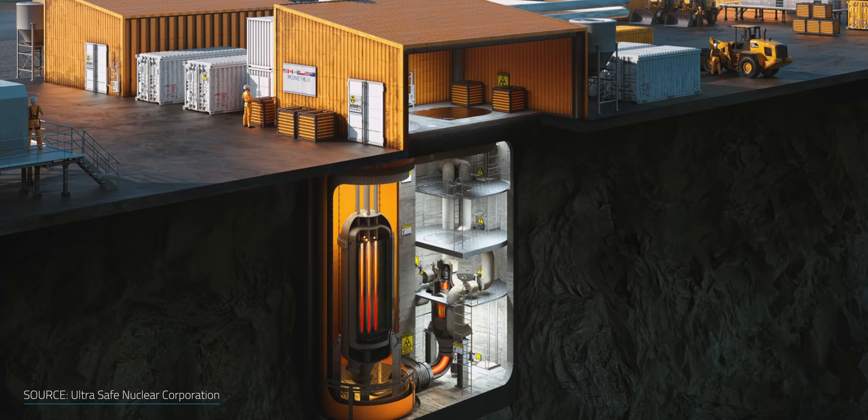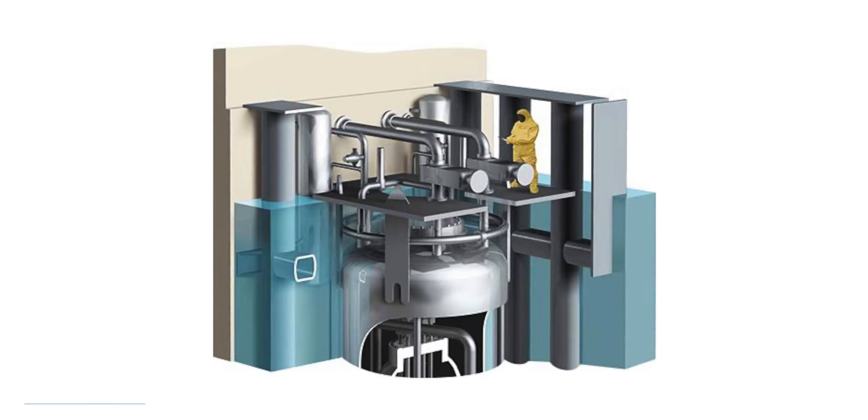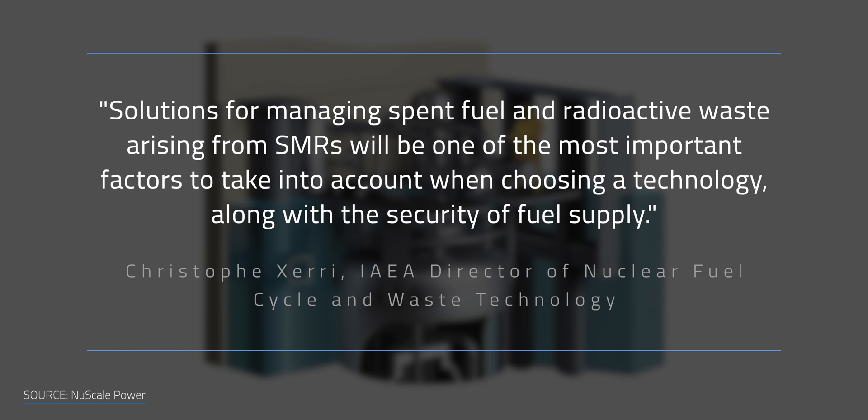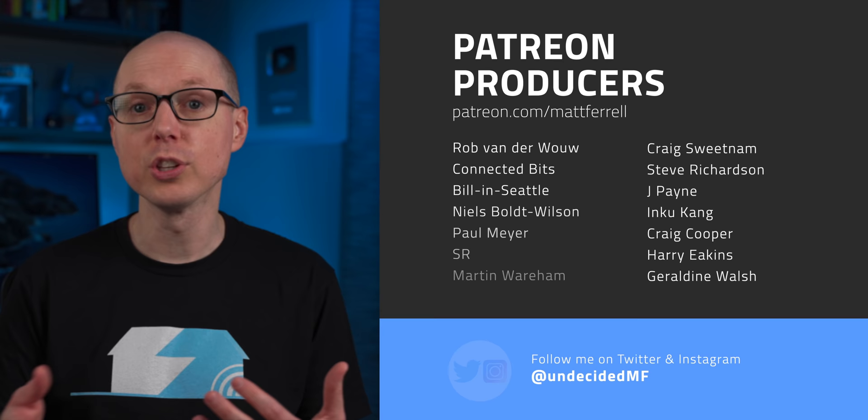Dr. Gordon Edwards, president of the Canadian Coalition for Nuclear Responsibility, wrote that radioactive leftover used fuel from the new reactors will still require safe storage for hundreds of thousands of years. The International Atomic Energy Agency has also written that solutions for managing spent fuel and radioactive waste from SMRs will be one of the most important factors when choosing a technology, along with the security of the fuel supply. Despite the challenges, SMR supporters see this as a potential solution for nuclear power to be more cost-effective, safe, and competitive against other fast-response power sources to balance an increasingly intermittent power supply from solar and wind — though unresolved problems with nuclear power in general still need solutions before this carbon-free source can be considered viable worldwide.